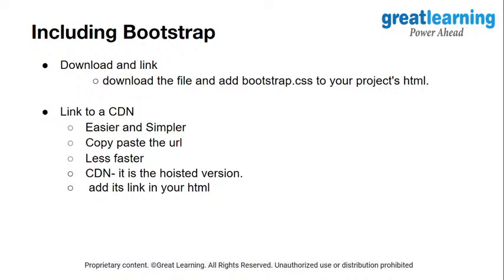Now these CDNs are hosted by some developer, so that you can use it. He has done all the work, or a team, let's suppose not a single developer but a team of developers, they have put it there and you just have to use it. That's it. So that's what a content delivery network means. Okay, so it's simple and it's easier. You just have to copy paste the URL and that's it.